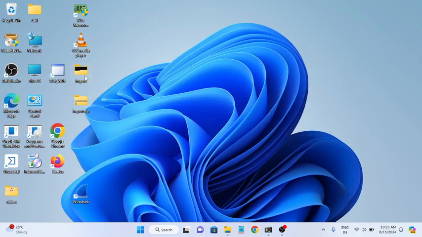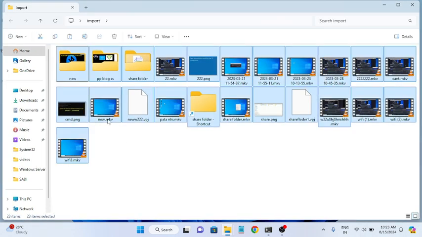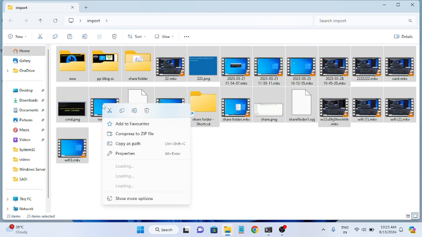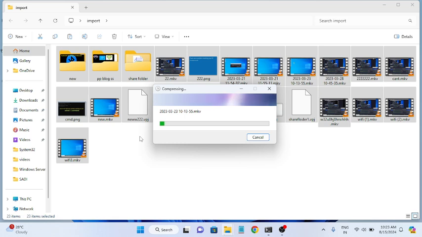We have to click on the main directory, select all and right click, and you can see the option of compress zip file. Once you have selected the compressed zip file, you should be able to merge all the files into one.